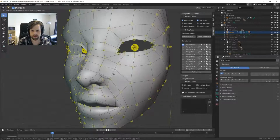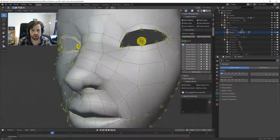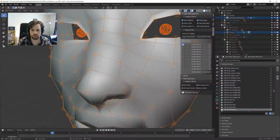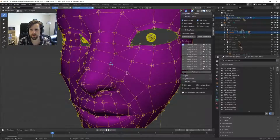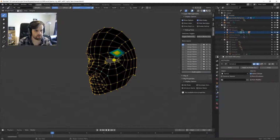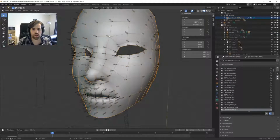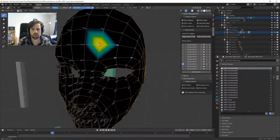So I want to fix this kind of stuff where multiple vertices are assigned to one of the bones. I will select the face, and select the skeleton as well, in that order, I think. It's been a while since I've done weight painting in Blender, so bear with me for a second. Oh yeah, I'm not showing the right bones in the armature. Let me change that. I will go to the deform skeleton, select the mesh last, go into weight paint mode, and now if I select the bones, yeah, cool.